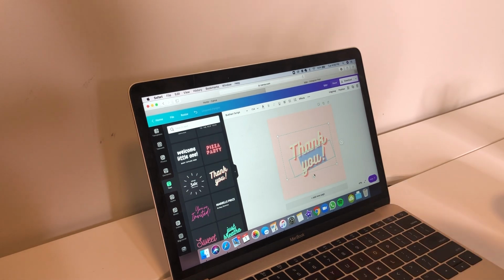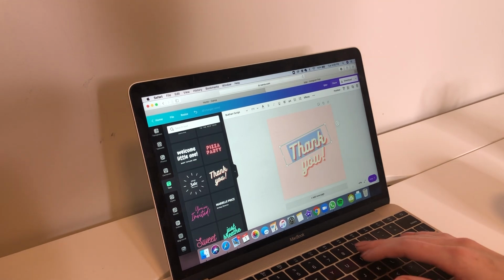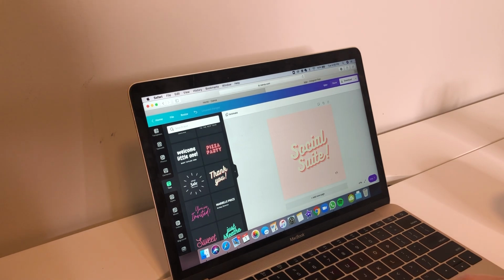Okay, so here's the first thing. See how there are rectangles around the text? That means that this is a grouped text. So what you're going to do is go up here and click ungroup in order to edit it. Now I can move these two things around. So I'm going to say social suite. And now, so that I can move this around on the page together, I can highlight both of them and move them this way, or I can regroup them. So now it's one text and it's one option. So now I can manipulate the size.